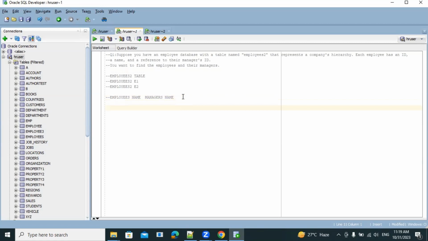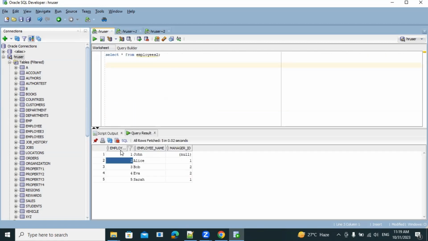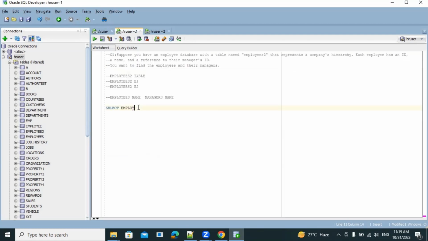So I will write select, employee name. But we want employee name and manager name, right? So I will take this employee name from the E1 table, temporary table 1, and I will take the manager name.